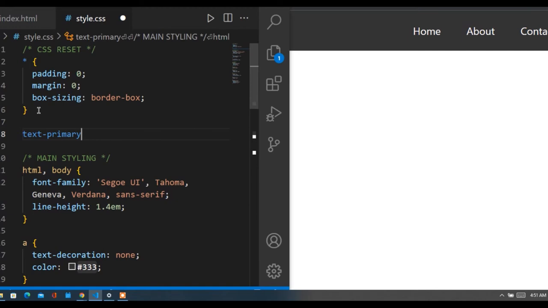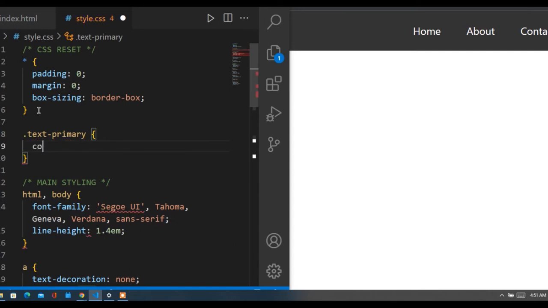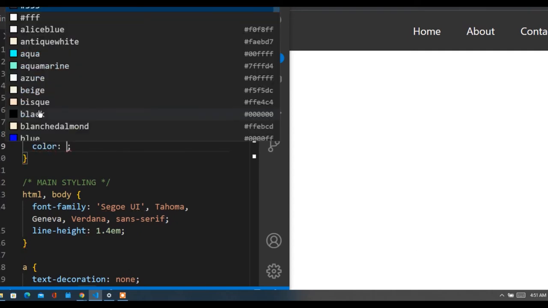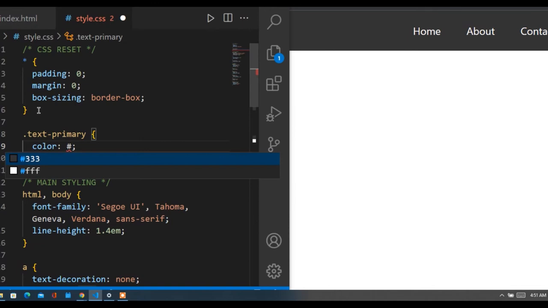It's a class, so I'll give it a dot. Then I'll give it a color of B197, let's say, 9700. Okay, so let's see.